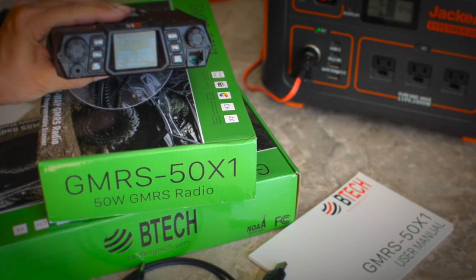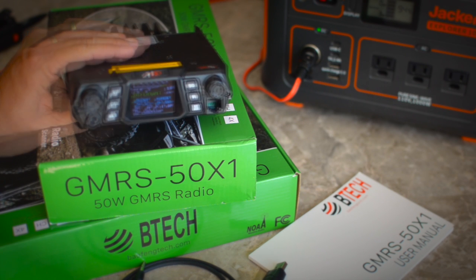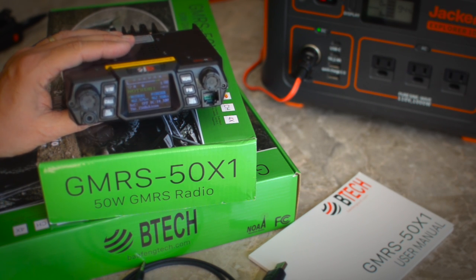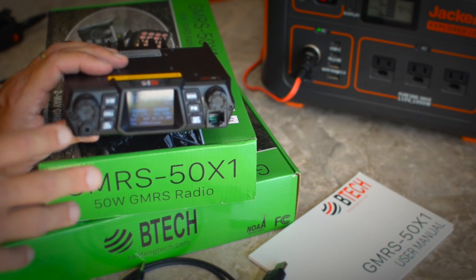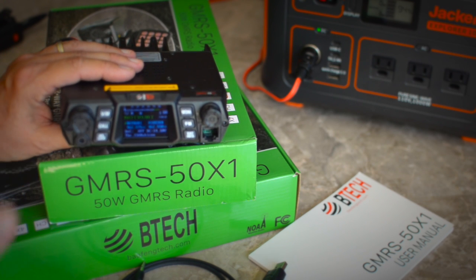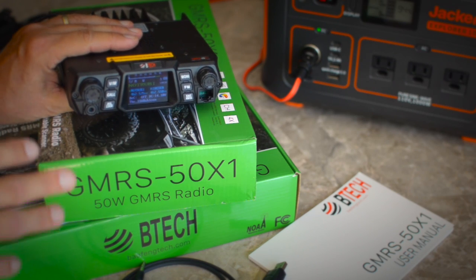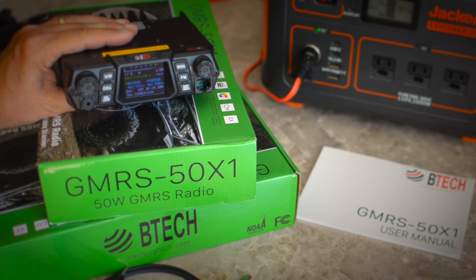This radio can be used in simplex mode, just like a walkie-talkie, radio to radio. It also supports all of the normal analog CTCSS and DCS tones, which also makes it repeater capable — so you can connect to any GMRS analog repeater. That's one of the great advantages of using GMRS: like ham radio, you can use repeaters if you choose. This radio has all the GMRS channels pre-programmed. Because it's Part 95 legal, the radio knows what channels it can and cannot broadcast on at high or low power.